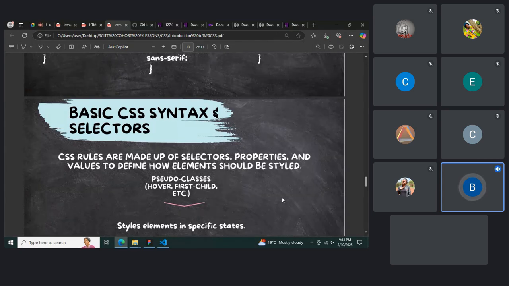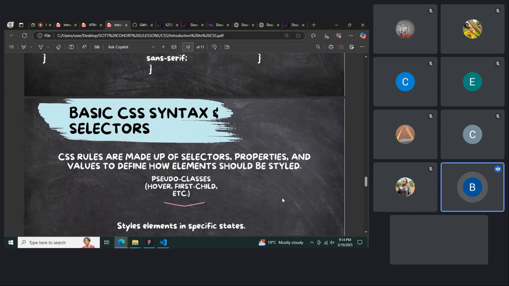So specificity, inheritance, and origin. And this is essential for us to understand how this has control over our styles. We said that specificity was the ranking system that CSS uses to determine which rules to apply.